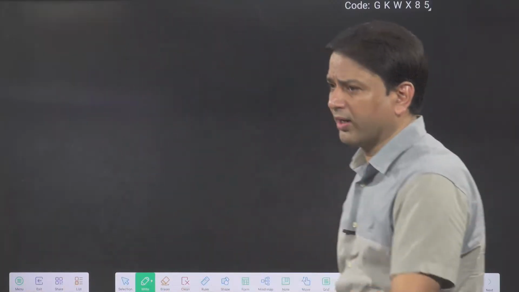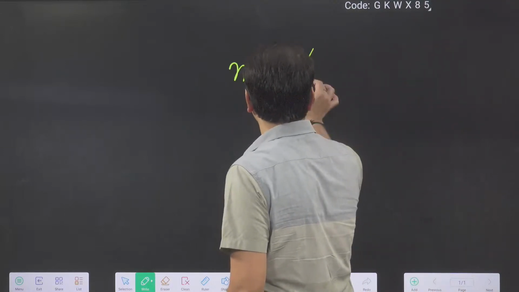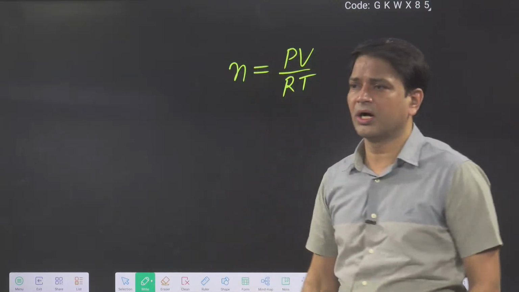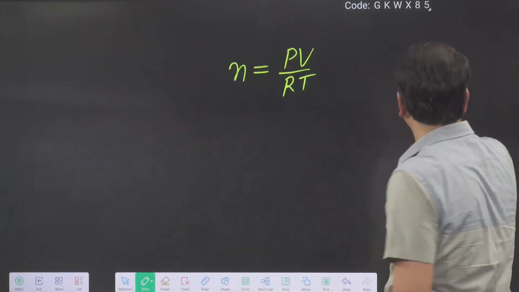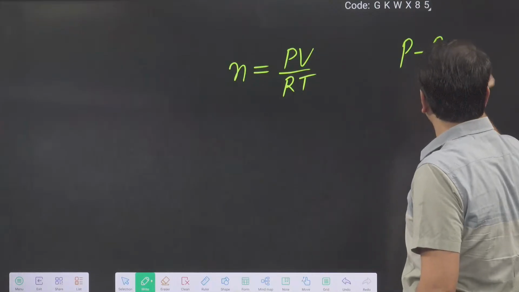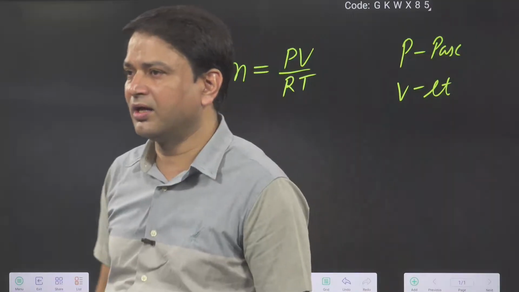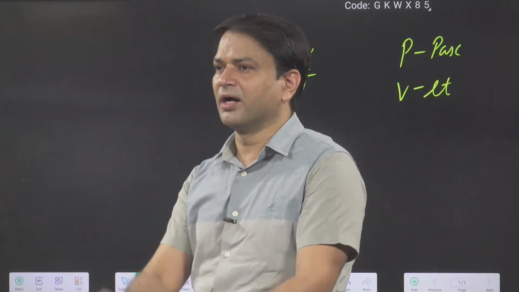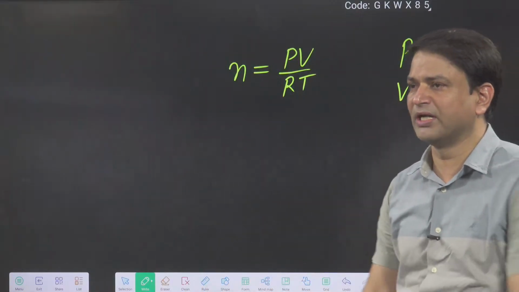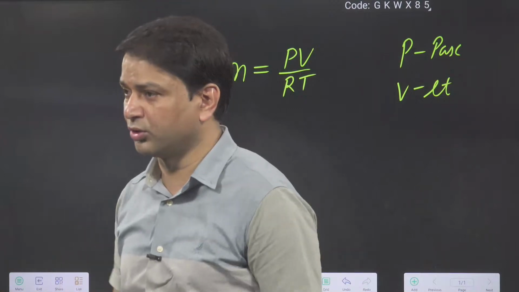Okay, one small example, from what you have learned in chemistry and physics. Suppose I am saying the number of moles formula. The number of moles formula is n = PV/RT. Suppose I have given the pressure in Pascal and the volume in liter. Then what value of R will you take to get the moles? Maybe you remember or not, I'm just checking. Suppose the pressure is given in Pascal and volume in liter, then what value of R will you take, or what will you do to solve this problem?